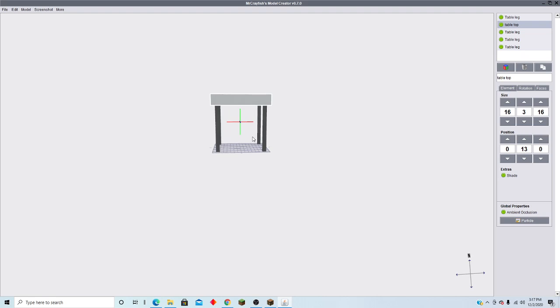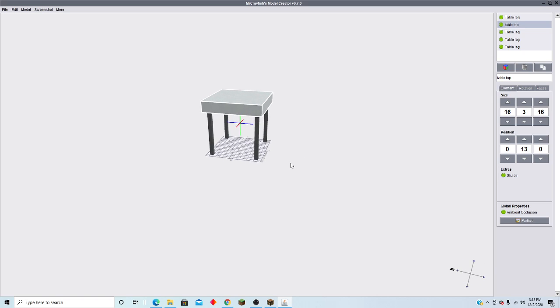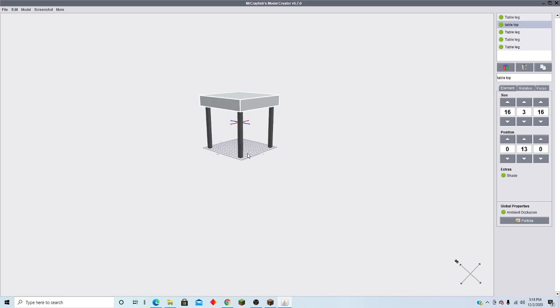Basically, if it's too big, going out too many axes past the bounding box, you can't go out of the bounding box. If you go too far out of the bounding boxes, it will not render in the game. So that's something to be wary of.